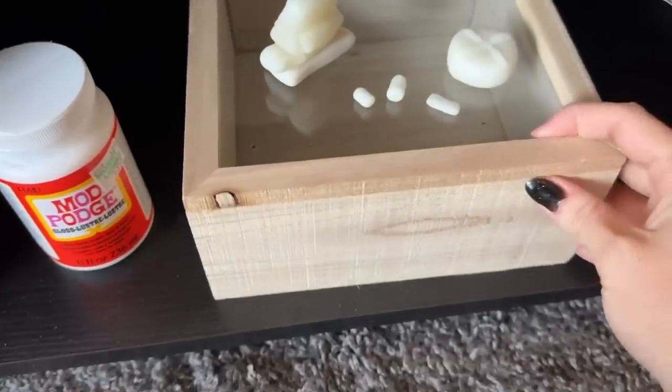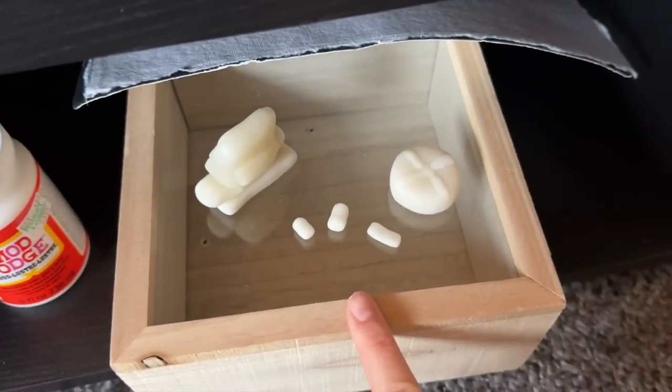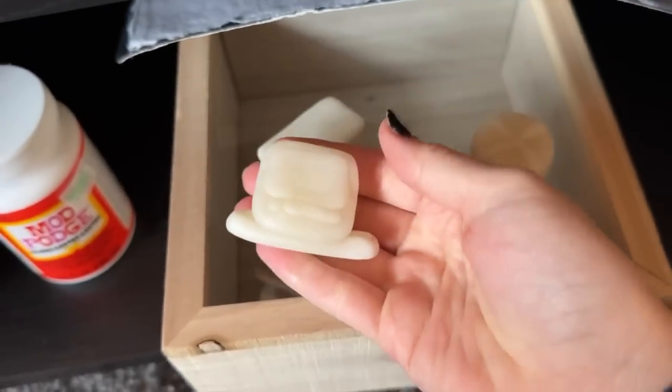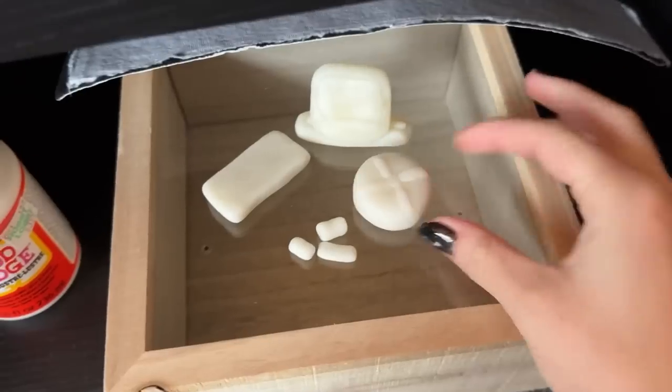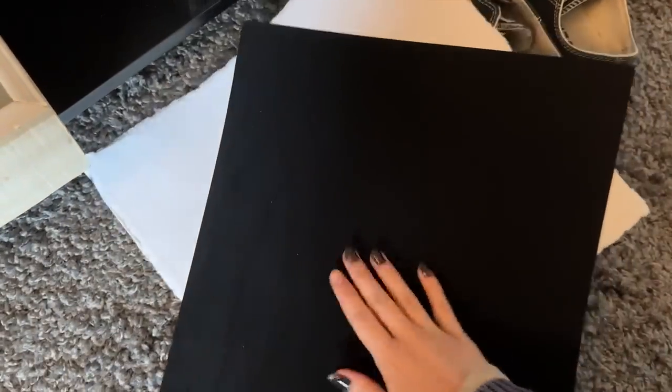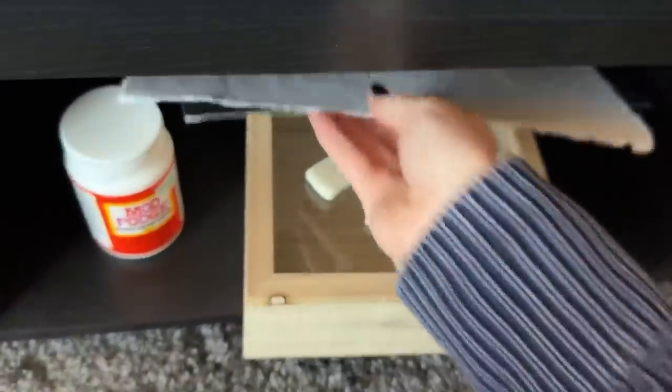And this is the box I'm going to be using to do my mini installation piece, and these are the little clay things I made that I'm going to paint. That's gonna be the furniture, and I also bought some textured paper that's gonna be my carpet, and this has a carpety feeling, and this is gonna be my wall that all those anime photos are gonna go on top of.